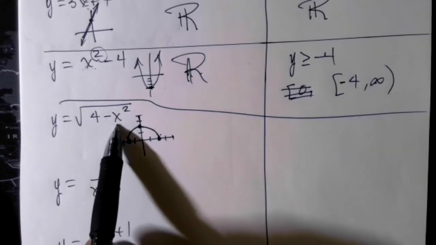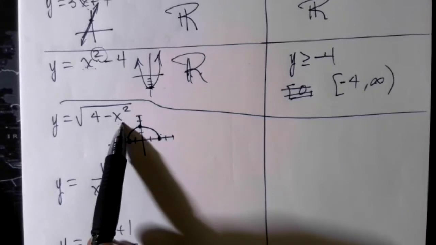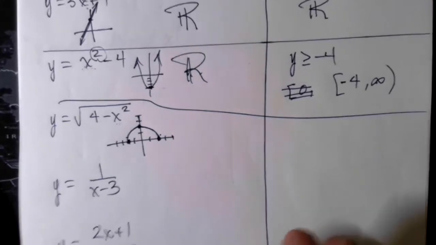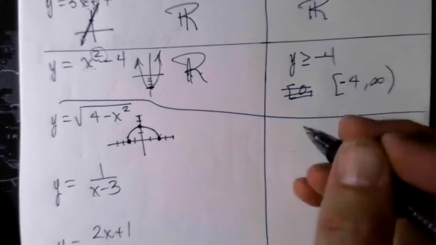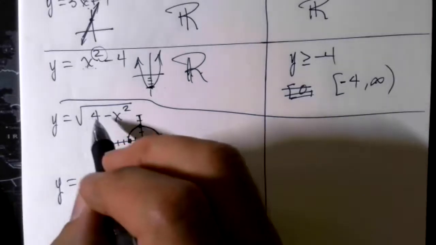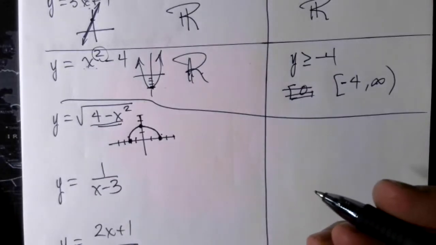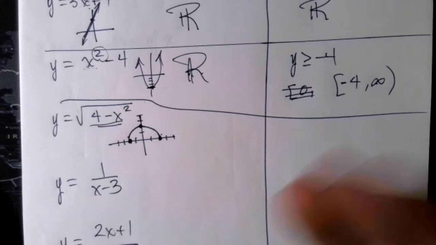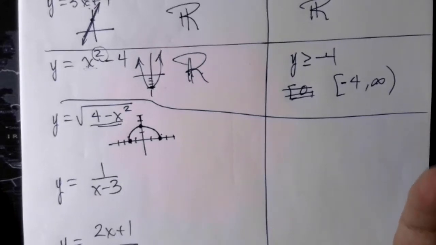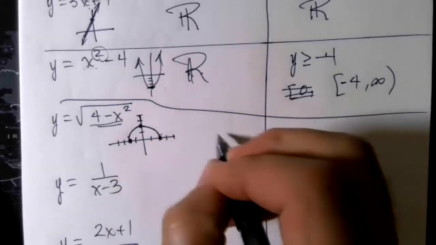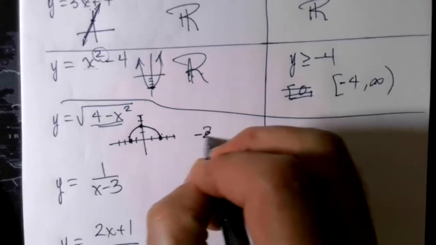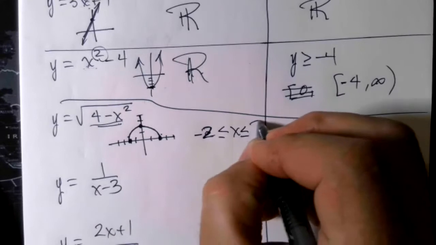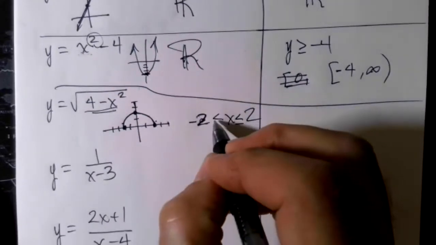But if I put in 6, 6 squared is 36, 4 minus 36 is -32, square root of -32. What? Wait a minute. Yeah, you can't do that. So the graph can be a hint, but the idea is you can't take the square root of a negative, again, without imaginary numbers, which have their place, but that's not usually what we're talking about. So the domain of this thing actually ends up going from -2 less than or equal to x less than or equal to 2.